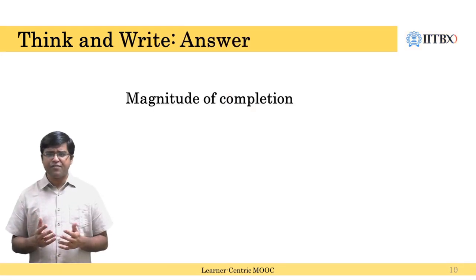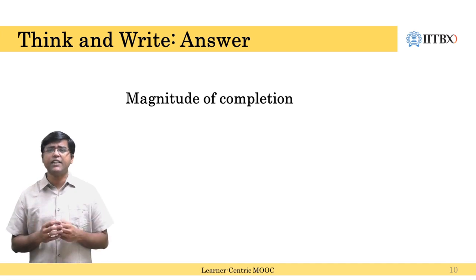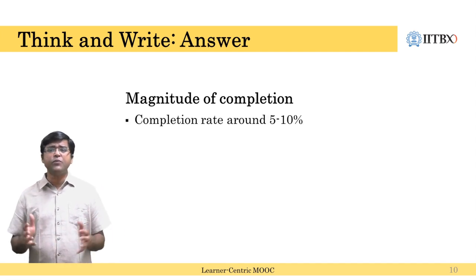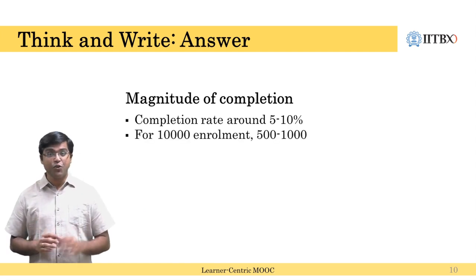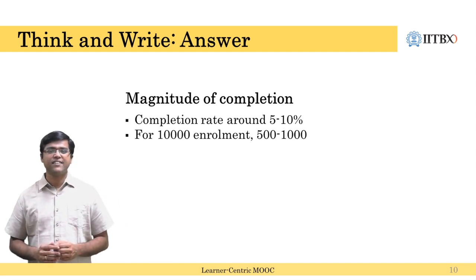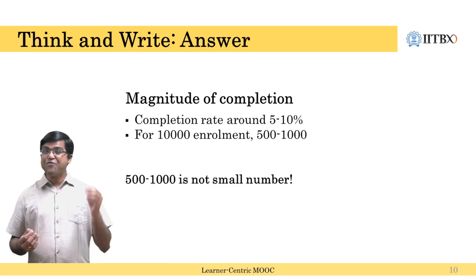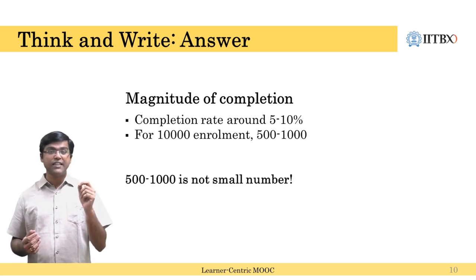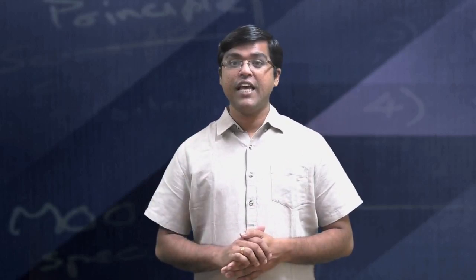As evident from the graph, when enrollments are greater than 10,000, the completion rates are maximum between 5 to 10 percent. This means that for a course with 10,000 enrollees, roughly 500 to 1,000 people completed — which is actually not a small number. The point to remember as a course instructor is that when you create a massive open online course, even small completion rates are not exactly small numbers, and we must ensure we cater to the diverse learners who are actually active in the course.